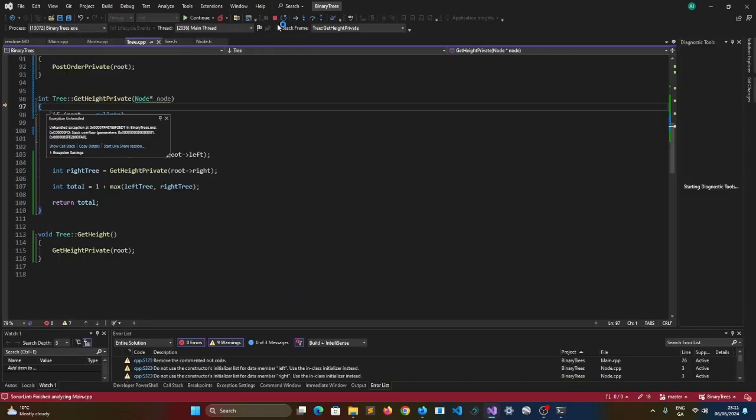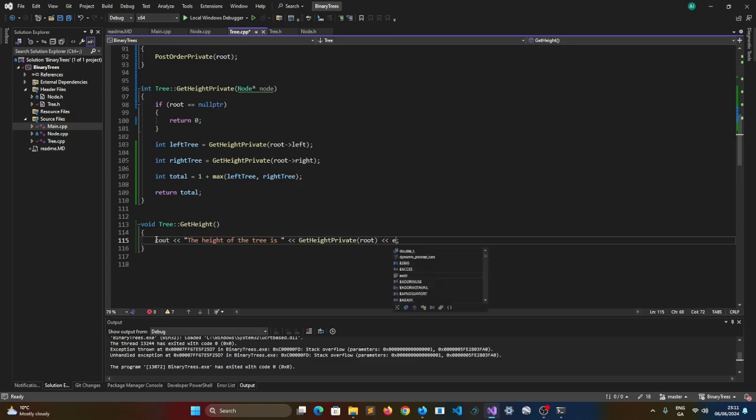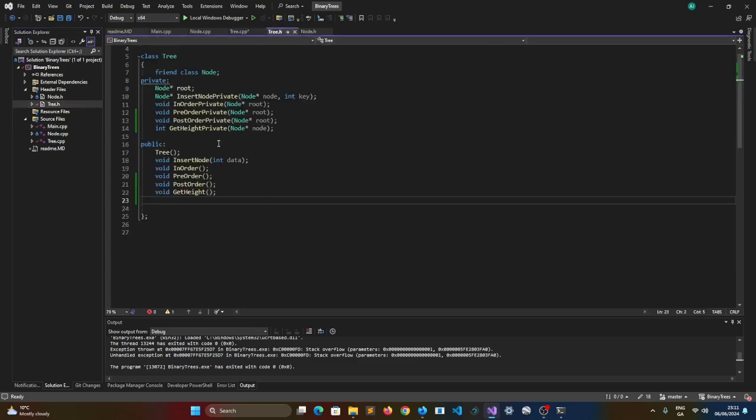What was that? Okay, I think we're having an error from the get height function there. Let's try again. Save, then the main function.